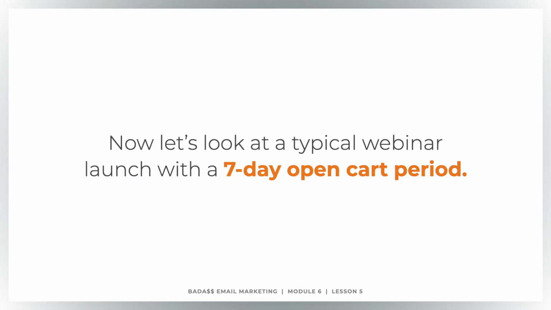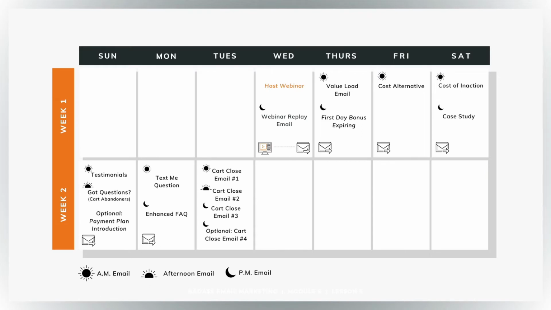So now let's look at a typical webinar launch with a 7-day open cart period. And again, we use this. I kind of showed you in the invite sequence a Wednesday webinar. And so we're going to keep that going. Once that happens, here would be the structure that I would suggest to you for your launch emails.